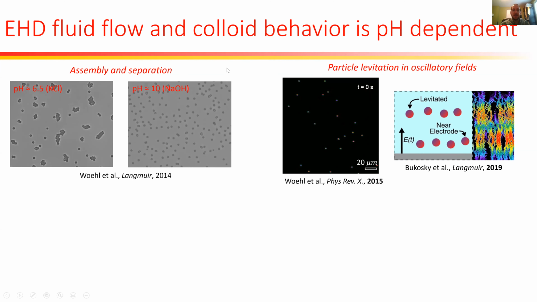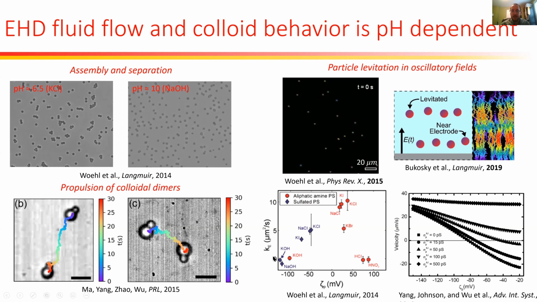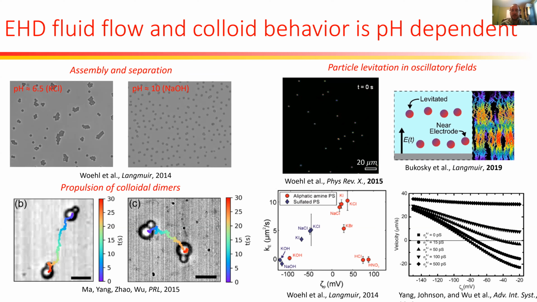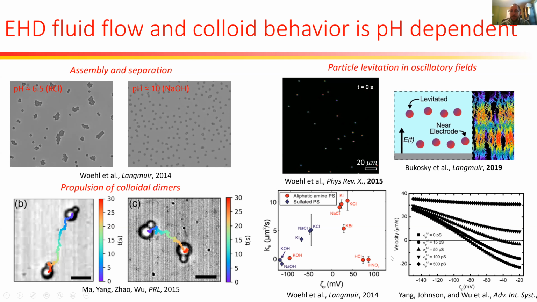Ning Wu's group at Colorado School of Mines has found this can affect the propulsion of these asymmetric colloidal dimers. And recent models are finding that really it is, like I said, the interfacial chemistry on the colloid surface, things like the particle's zeta potential or its surface charge, which determine how fast the particles might aggregate. So this is the aggregation rate constant, or how fast that EHD fluid flow goes. These are some recent simulations from Colorado School of Mines showing that you can actually get a reversal in the direction of the fluid flow if you really increase the surface conductivity or the surface charge of the particle.